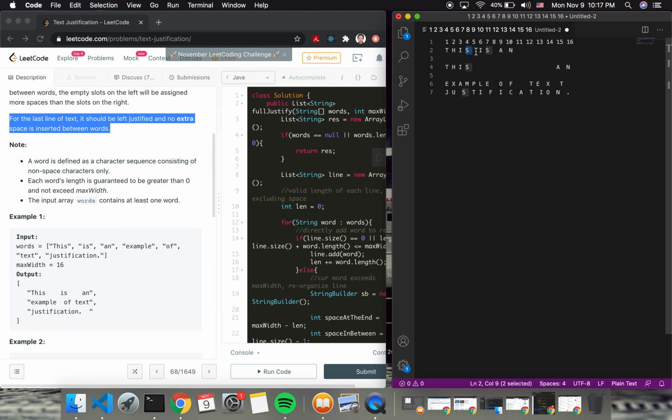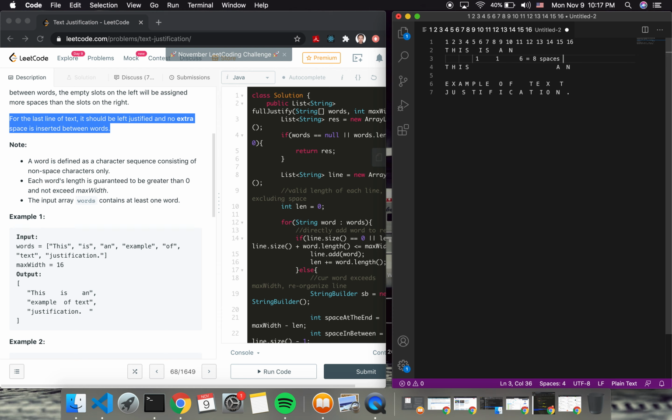From the S to the I, the space is 1, and from the S to the A we have 1, and then from the N to the N now we have 6. We have 6 spaces. So in this line we have 8 spaces in total.